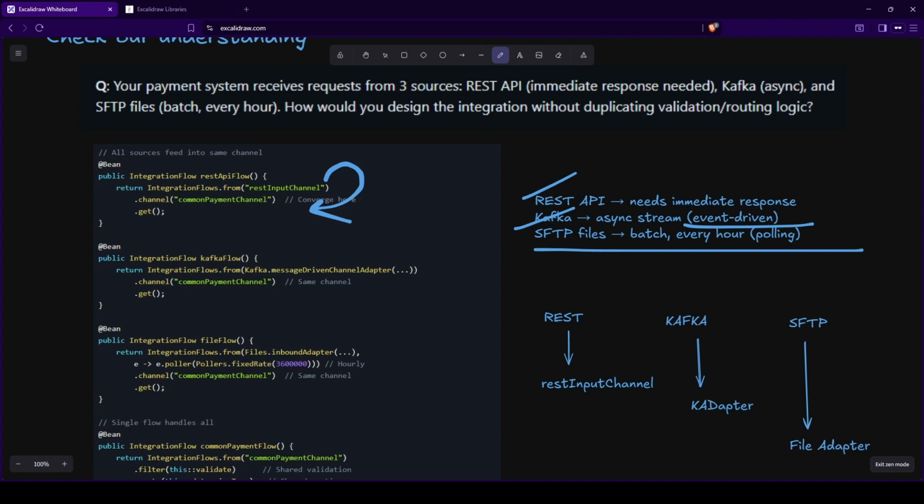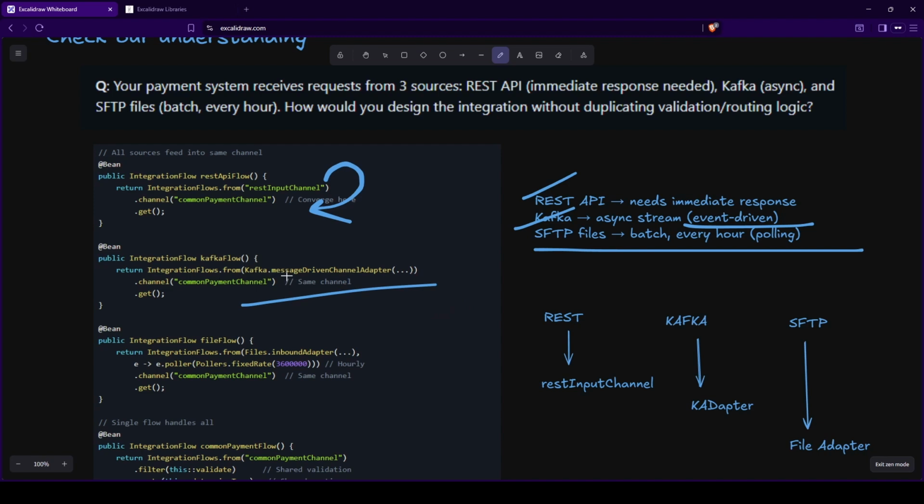When we are going into this REST input channel, a couple more points I want to say: it is generally an HTTP inbound gateway, or the Spring Integration HTTP sort of thing that we design. Now comes the Kafka entry flow for the Kafka adapter. Here the Kafka message-driven channel adapter is an inbound adapter. It's subscribed to a topic, and each consumed record becomes a Spring Integration message.